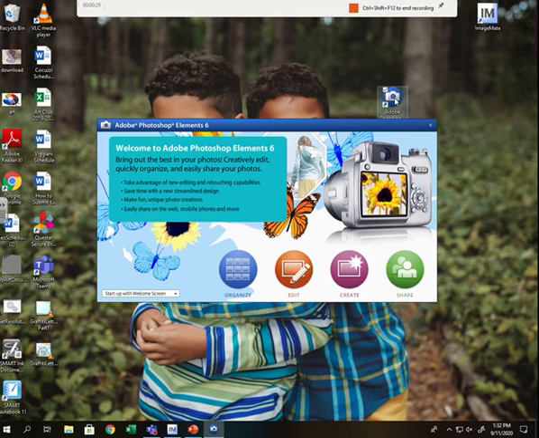If you bought the program on your own, if your parents have it, you would probably want to click Create. There is a bug in the program we have, so if you click Create, it will not load. So what you're going to need to do to start is click Edit. If you've never used the program, it might ask you to consent to a licensing agreement. So if another little box pops up, just say, I agree, and click that. But most of you should be able to just go in and click the orange circle that says Edit.